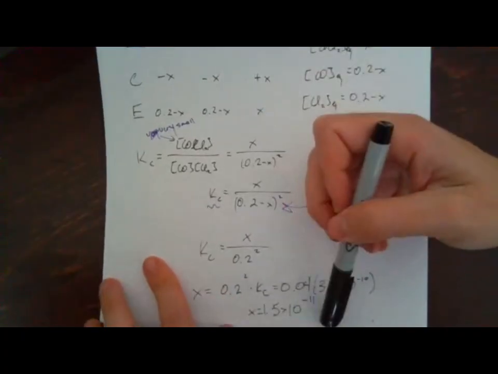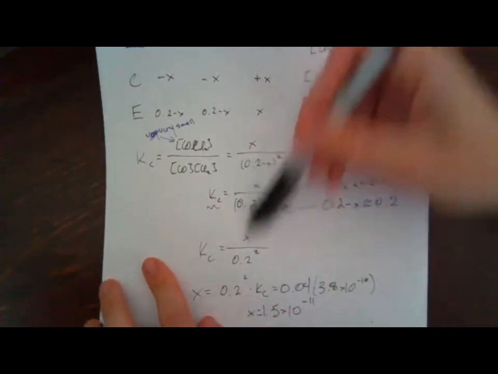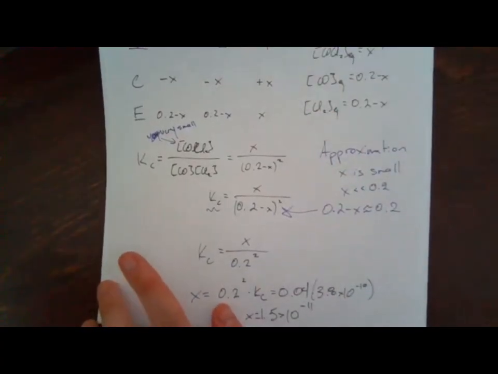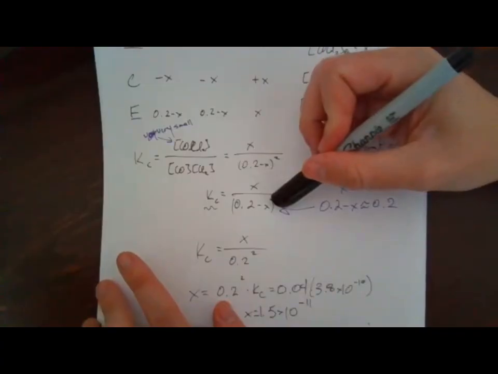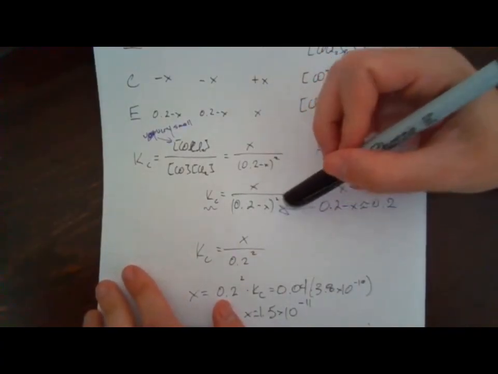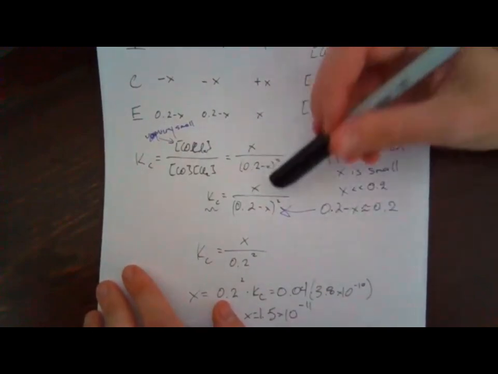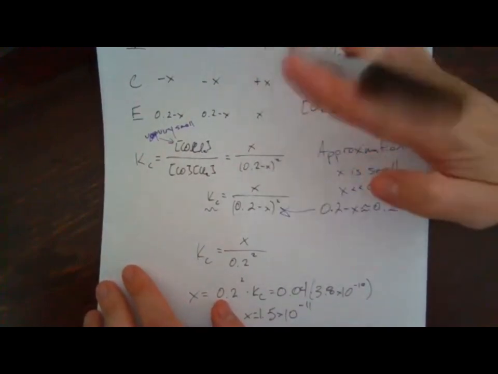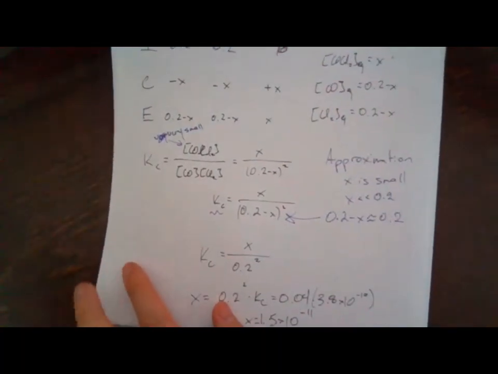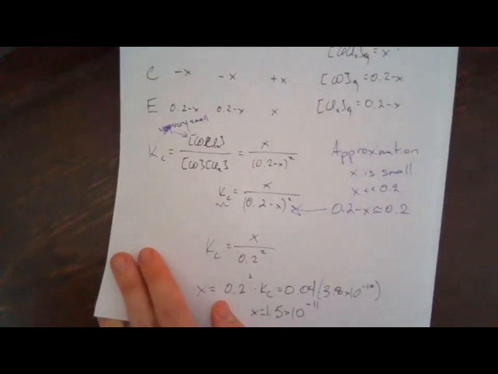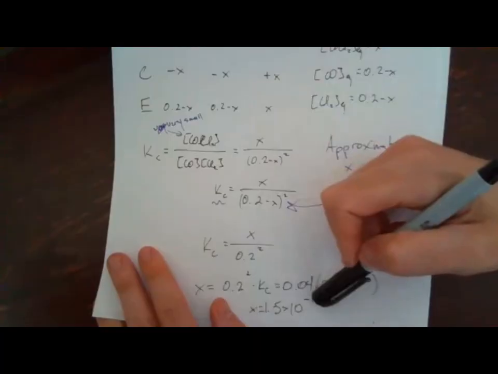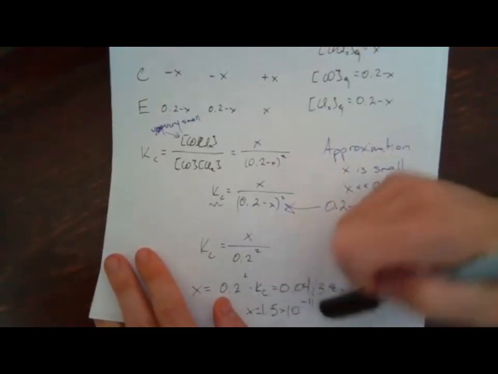So we can get this out. If you are going to use approximation, it makes the math a lot easier. You avoid doing the quadratic equation. Also, if we have a third power or a fifth power, lots of high powers, you can't necessarily use an equation. There's a cubic equation, there's a quartic equation, there is no fifth power equation, and so it becomes hard to do, and you have to use fancier tricks to solve these problems. So approximations are always your friend, and we definitely want to use an approximation here.